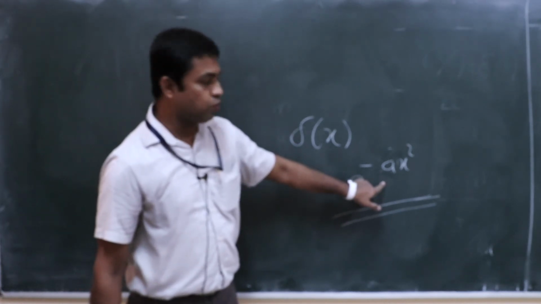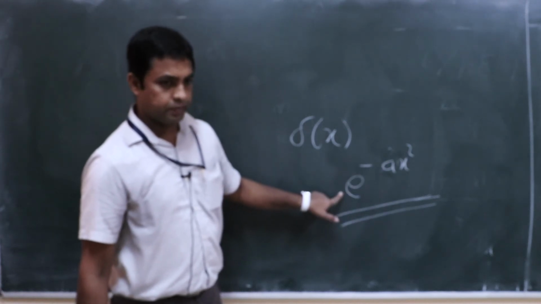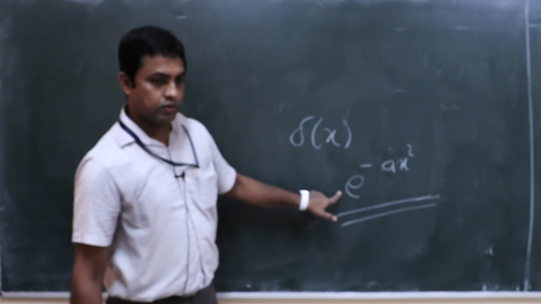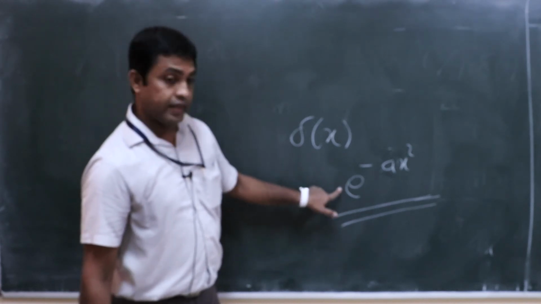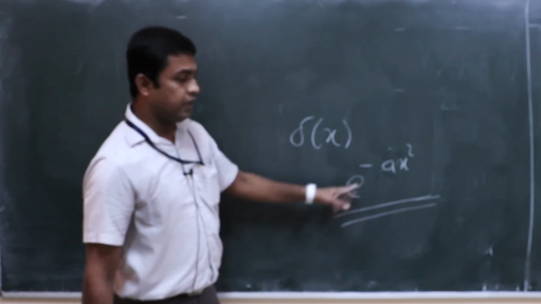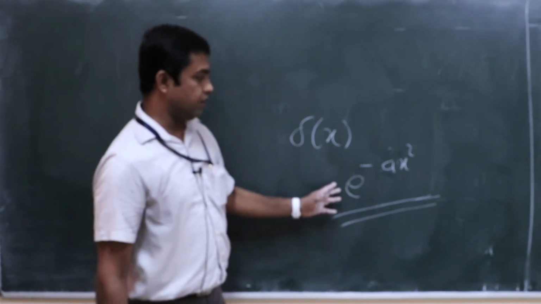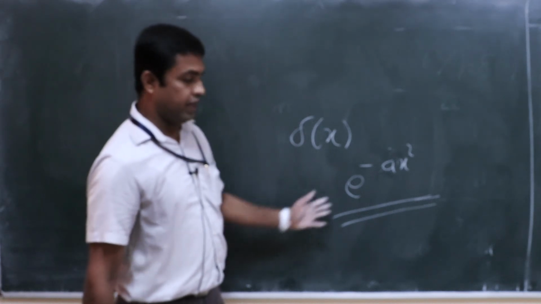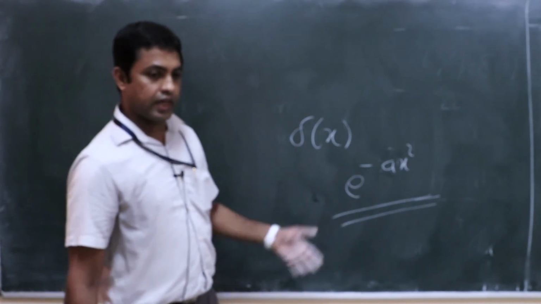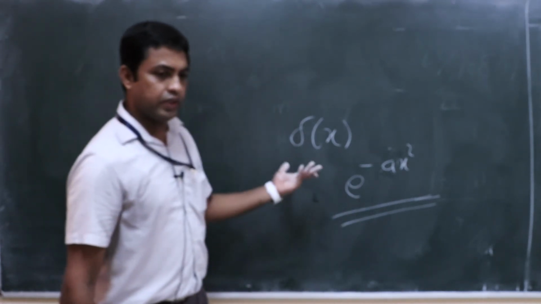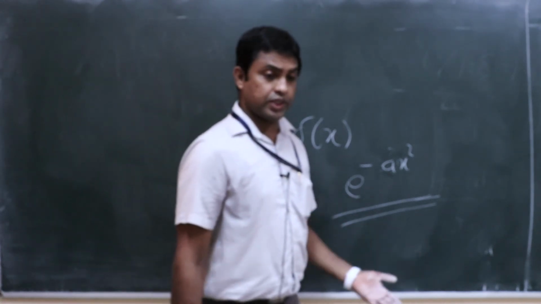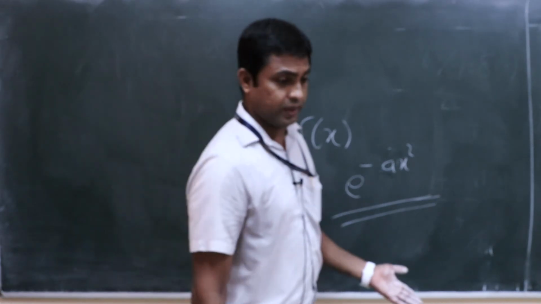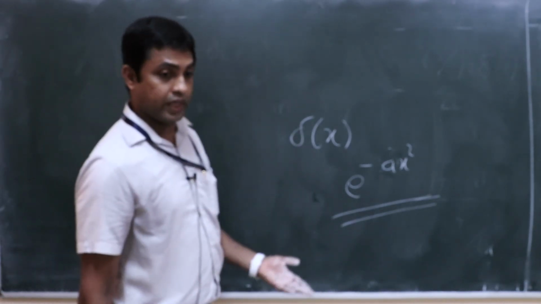When you come to the next class, find out the full width at half maximum of the Gaussian function. Then find out how you write that as a delta function. Obviously the integral is not 1 here; you know that it is root pi by a, from minus infinity to infinity, so you may have to divide by that quantity. Then what is the condition on a? So there are so many functions you can write as a delta function under some limit. That is one of the questions you can expect.